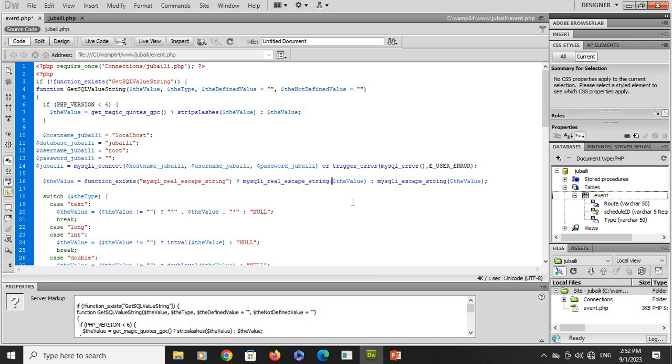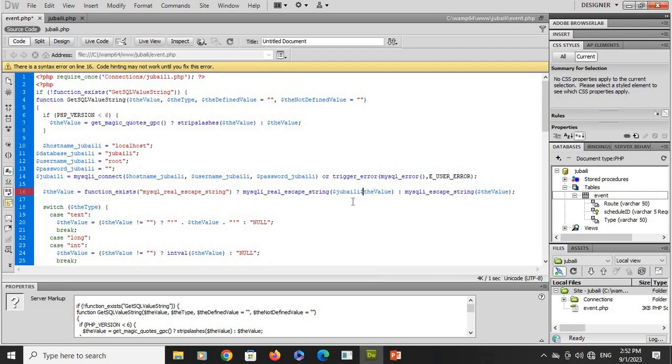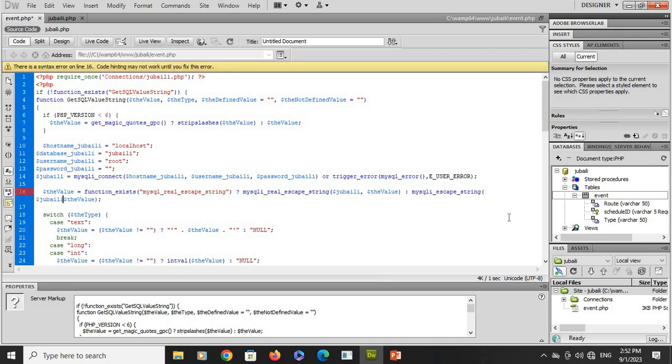So I just need to paste it here, connection, comma. In here, I'm also going to paste it, connection, comma. This is line 10. We are done with line 10.